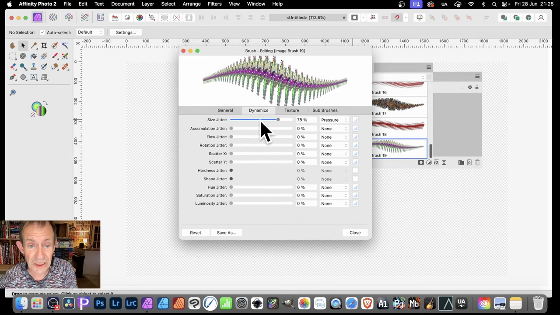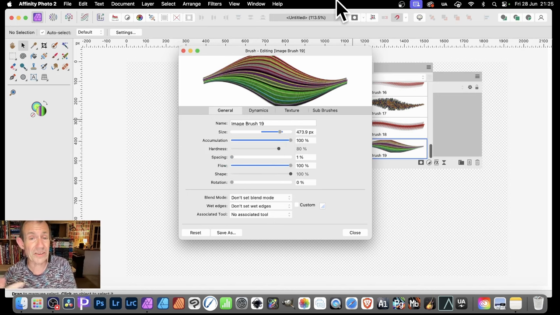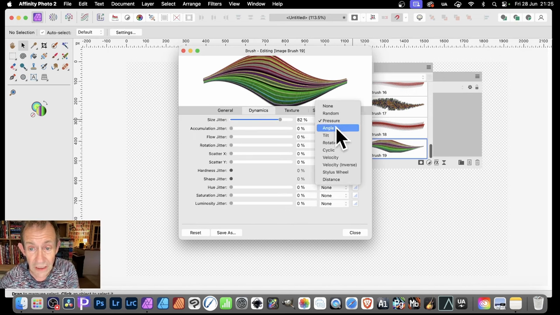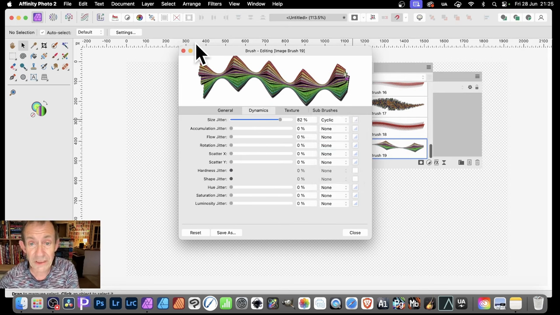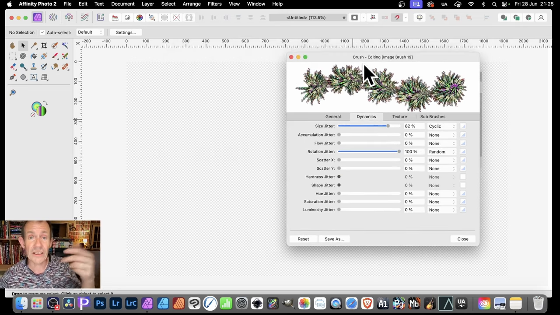And again, size jitter, change the size there, maybe make it a bit smaller. Spacing, just push that. And now, because of the ridges, you can actually see you've got different colors coming in here, which I think is really quite nice and a feature that I really like about that dash style. And then go to dynamics. And again, you could go with cyclic, create some interesting in-out sort of designs. And down here, the rotation jitter, you could go for something like that. So it's actually just randomly rotating. So let's just apply it.